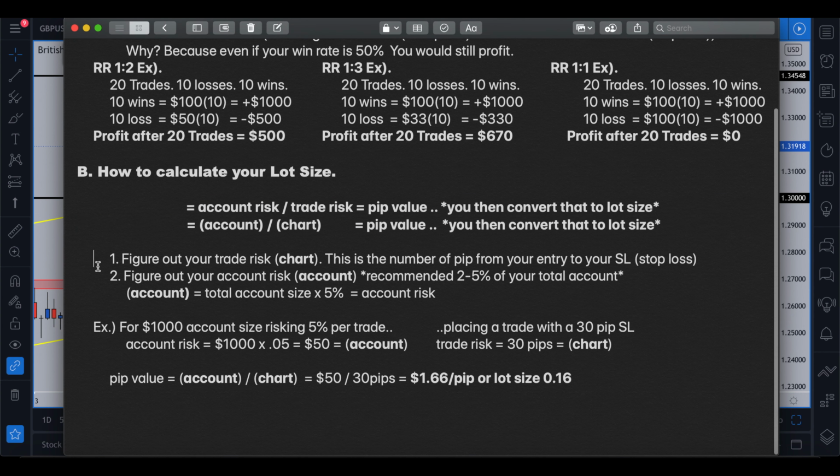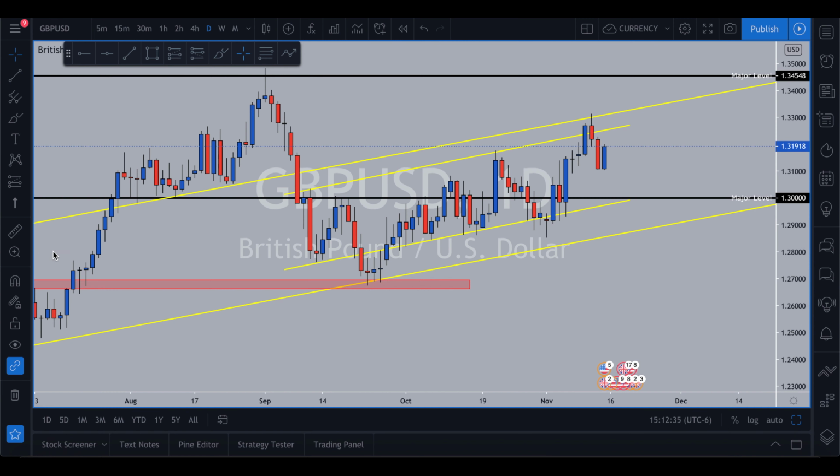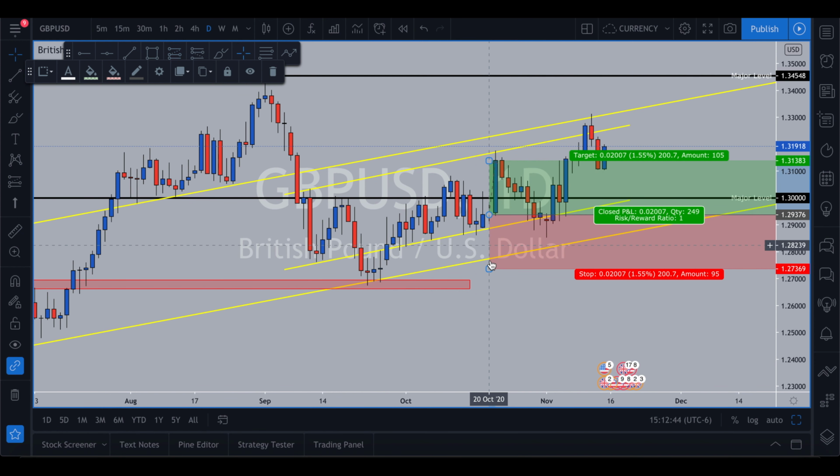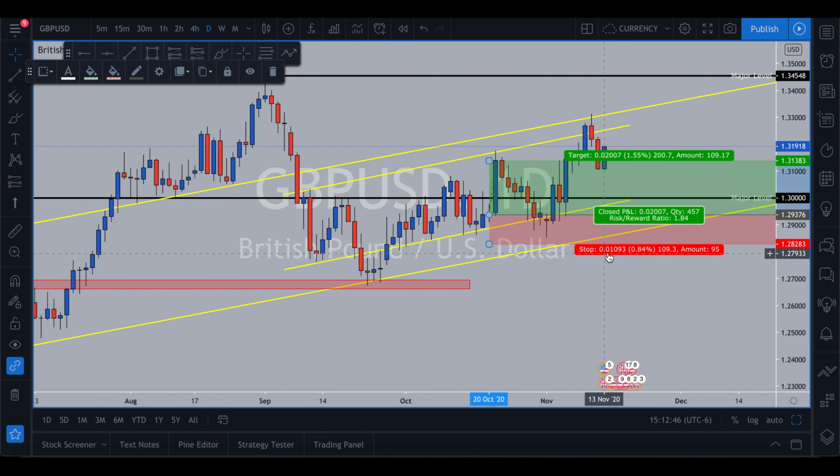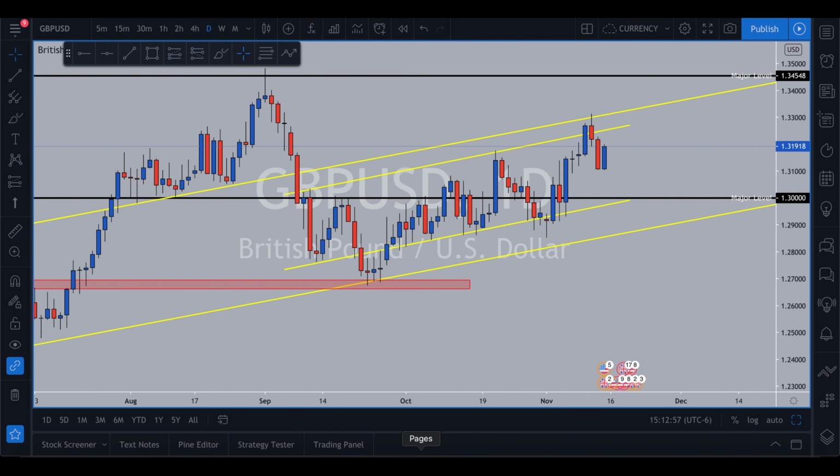So in this example, first you have to figure out your trade risk. That's pretty easy. You throw the trade on the chart, and it tells you how much you're risking once you put your stop loss. That's why I like TradingView so much. Same example over here, I would have bought in right here. My trade risk would be basically 109. I can lower the risk if I put it up to 89, but basically that's your trade risk right there. How many pips you're willing to lose on that trade. That's why I have it as chart on the notes.